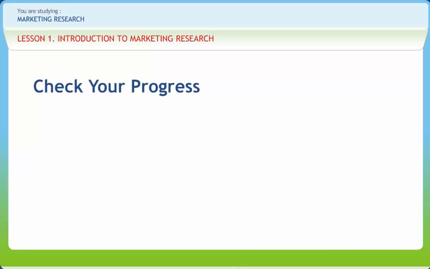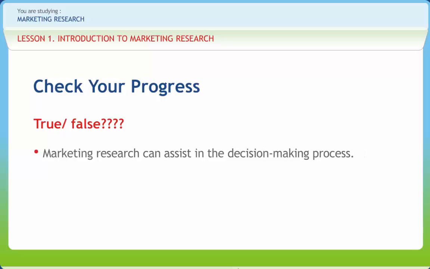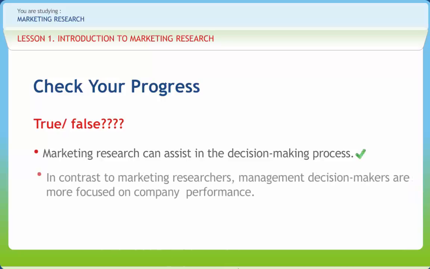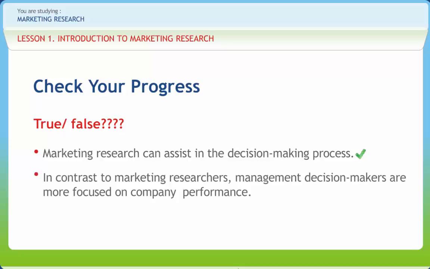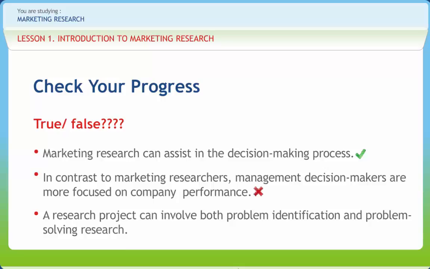Now let's see how much you have learned till now. State whether the following statements are true or false. Marketing research can assist in the decision-making process. True. In contrast to marketing researchers, management decision-makers are more focused on company performance. False. A research project can involve both problem identification and problem-solving research. True.